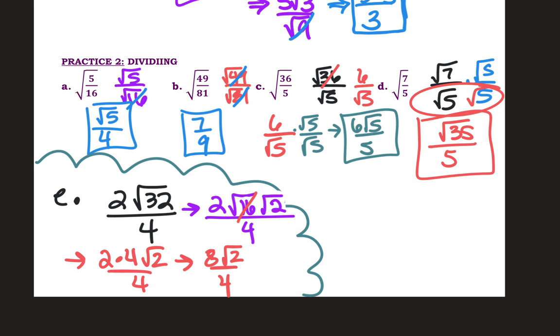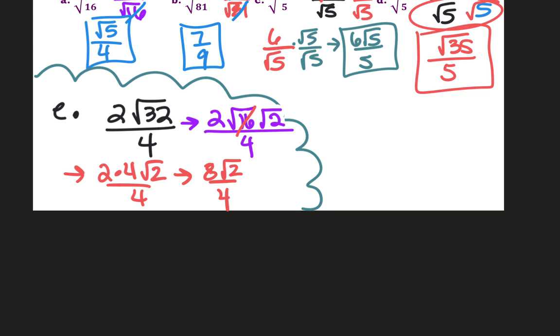All right, nothing goes into 2. No square root at the bottom. Does anyone see something you can still do, though? Reduce the 8 and the 4. 8 and the 4, these are whole numbers. It's like looking at this and seeing it in the format of 8 over 4, square root of 2. Do you see how this fraction can still be reduced? So it would be 2 square root of 2. So reduce any whole numbers if possible in front. Your final answer would be 2 square root of 2. All right, good discussion.